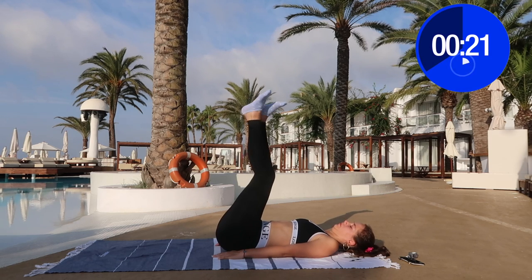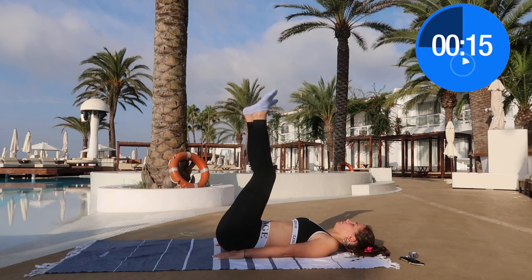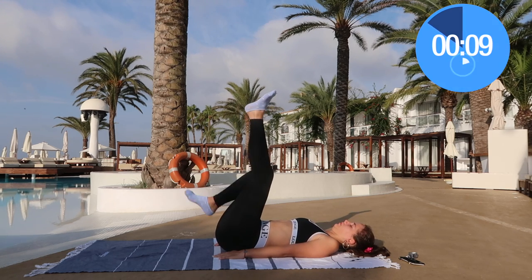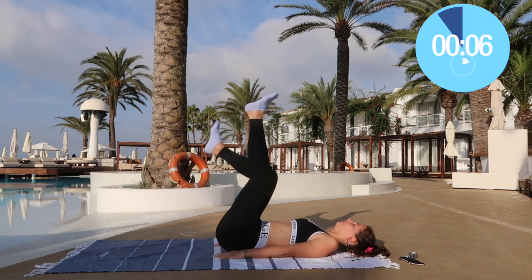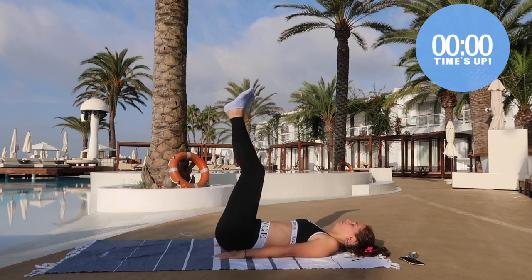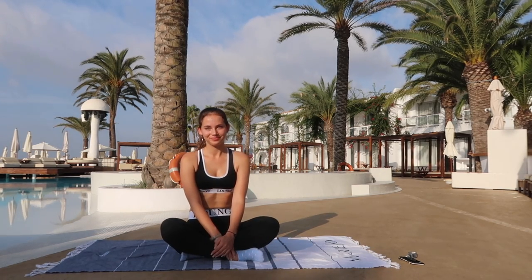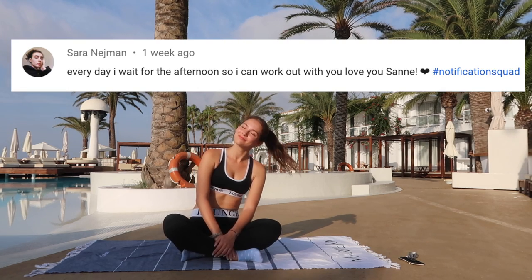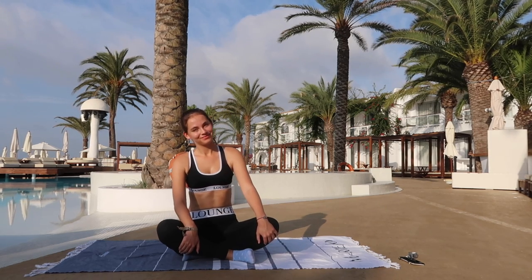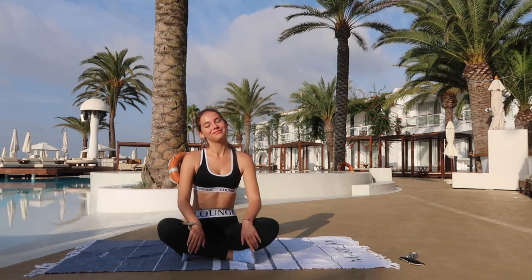Now butt touches in another variation — we're going to bring one foot at a time down to your butt. You're powerful, you're strong, you're amazing, you're loved. Don't give up — this is the last exercise, give it your all! And that is it — I'm really proud of you. You are my FenderFits forever and I love you loads. If you're a beginner do this workout one time, intermediate two times, and a super FenderFit pro does this three times in a row. I love you all — bye bye!